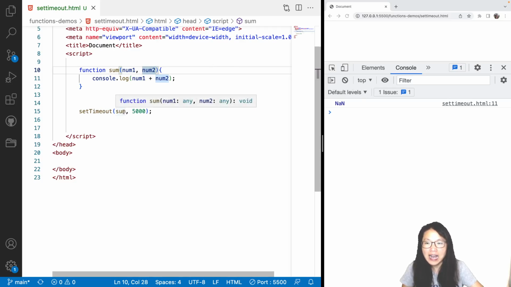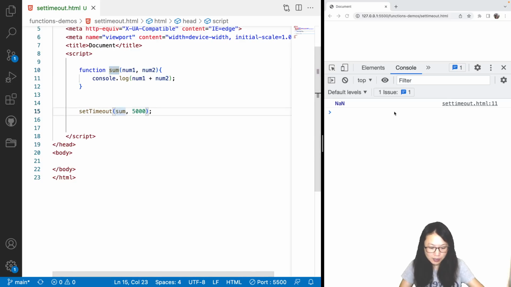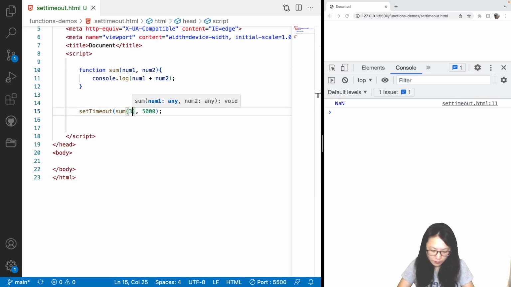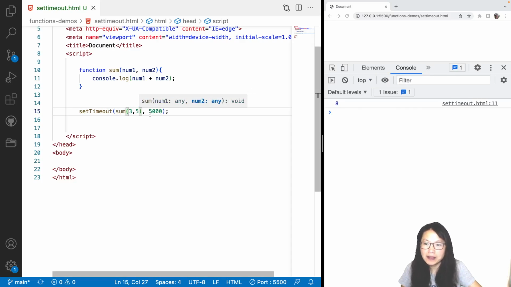So now, how can I pass the values to number 1? How can I pass the values to number 2? You cannot do it this way, because if we do it this way, what's going to happen? I want to see the 8 after 5 seconds.